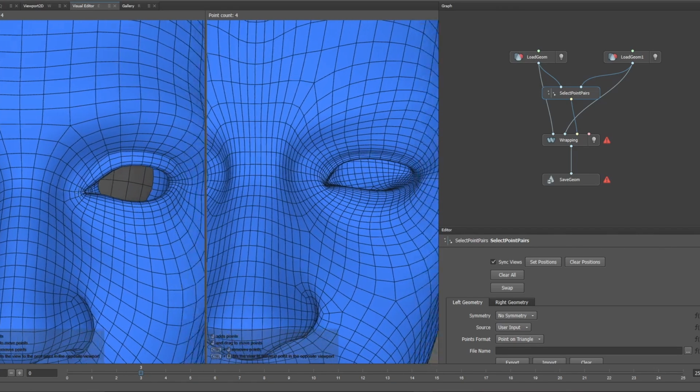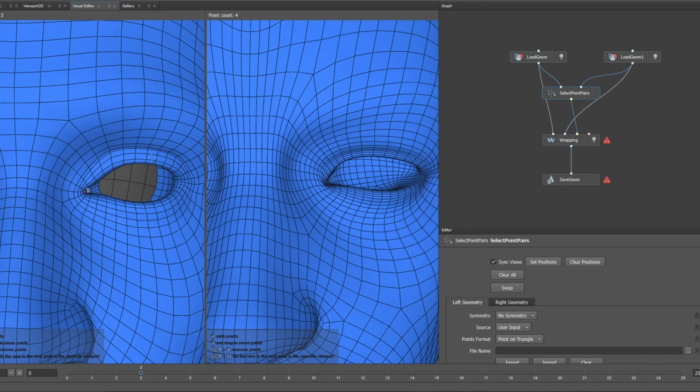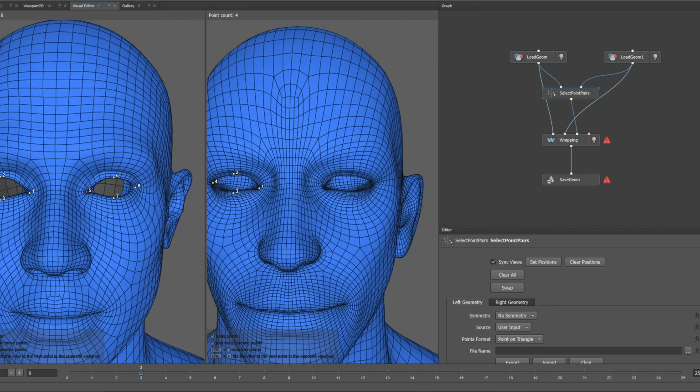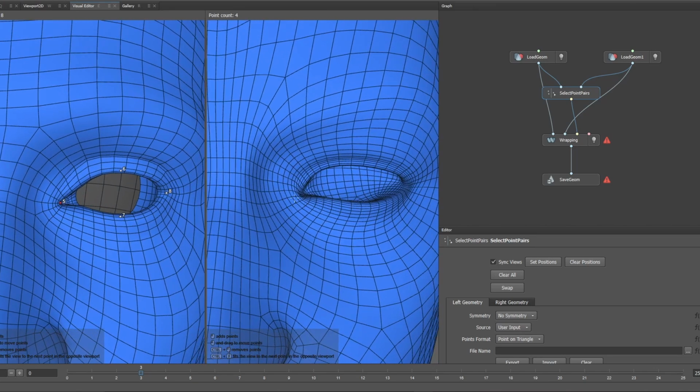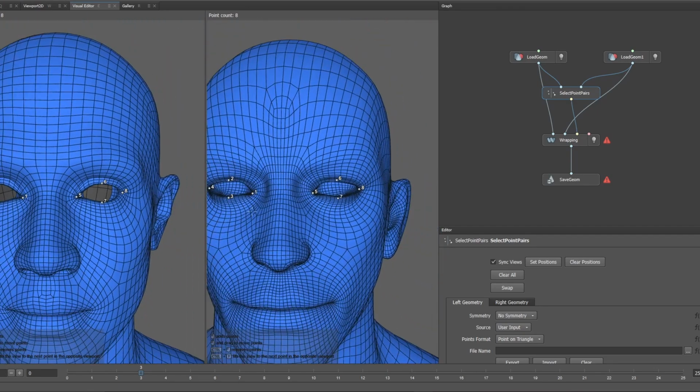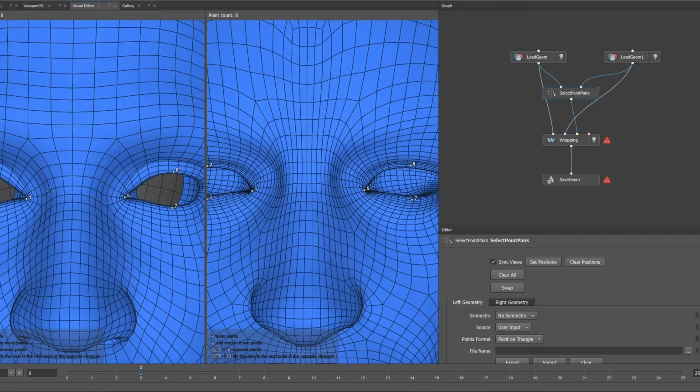So I'll proceed to the other side and do the same thing. 1, 2, 3, 4. Alright, cool. Then 1, 2, 3, 4. Okay, so I'll create points on the nose bridges too, like this.